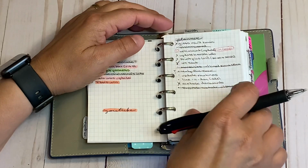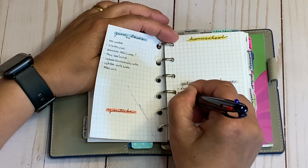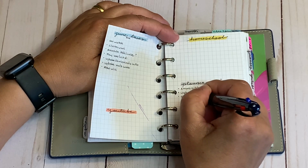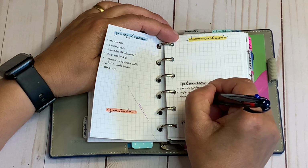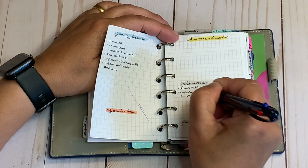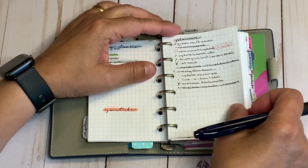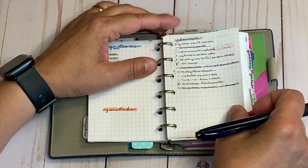I've been horrible with printing pictures. Oh man. I don't know if you've ever seen in my previous flip throughs, but I always left two pages for just random pictures, you know, to summarize the month. And I have not done it. I have my HP Sprocket. I have the film. I don't know why, I just struggle with that. I have always struggled with that. Okay.